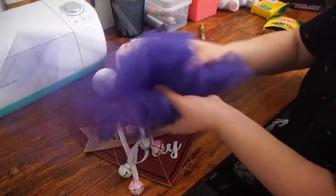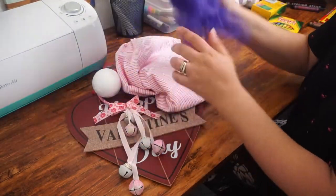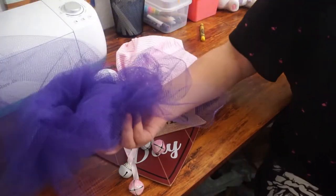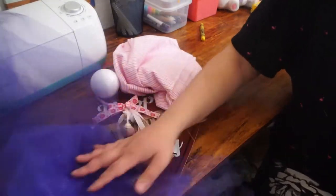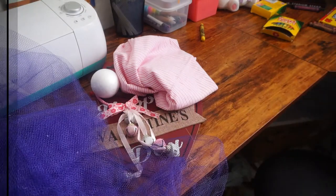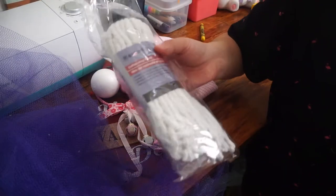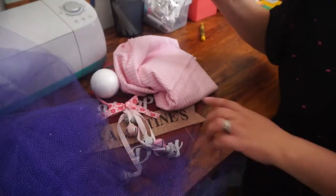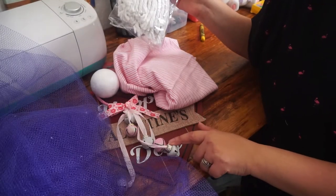And you can use polyfill or anything to fill up the hat. I'm using this one, it's like a little mesh. I had used it for another project for Halloween, and I'm going to use that. And for his beard, we're going to be using the Essentials Cotton Mop Head. This one is from the Dollar Tree, as well as the heart and the door hanger.